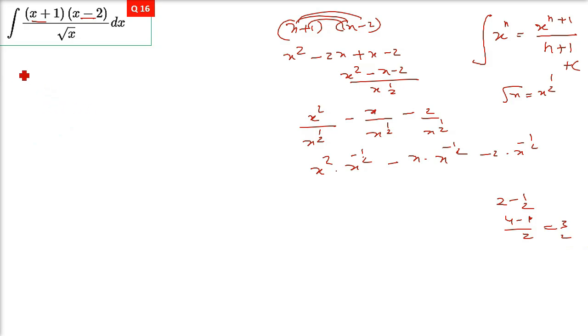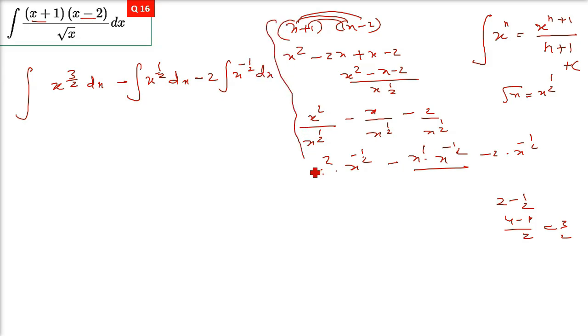So now I am writing it here because actual integration begins here. All this is the resolution, or making it suitable for integration. X raised 3 by 2 dx. Now this will be 1 minus 1 by 2, which is half. So we have x to the power half, dx is everywhere. And x raised minus half. So 2 you can take out because it is a constant. It is not going to affect any integration relationship. So this is how we are going to integrate.